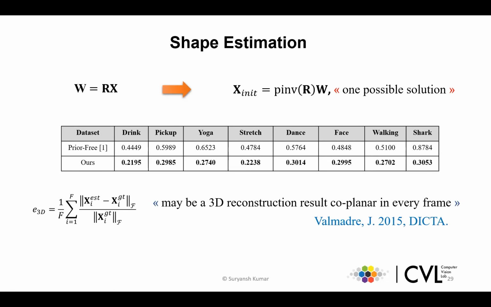But this shape that you are recovering may be coplanar. Okay. There are algebraic reasons for that. I give you some intuitive reasoning. Why? Because camera is rigid. And if you're trying to have this inverse relation, what you are recovering is a rigid component only. So that's why you have a planar in every frame. Okay, it may happen. It's not necessary, but it may happen. There are theoretical, algebraic reasons for that, but I'm just skipping that.